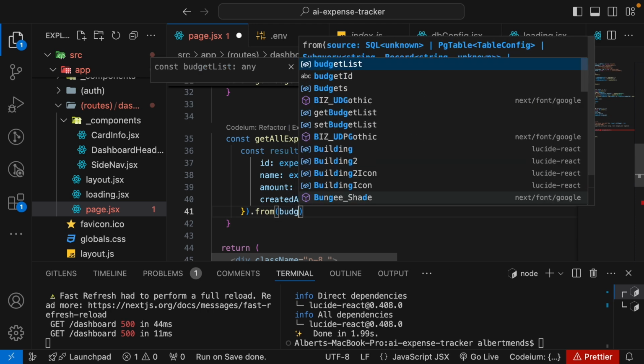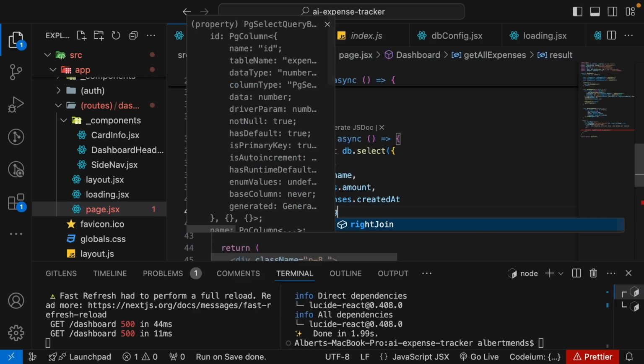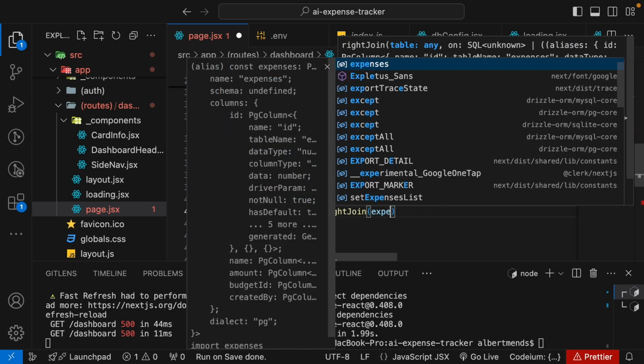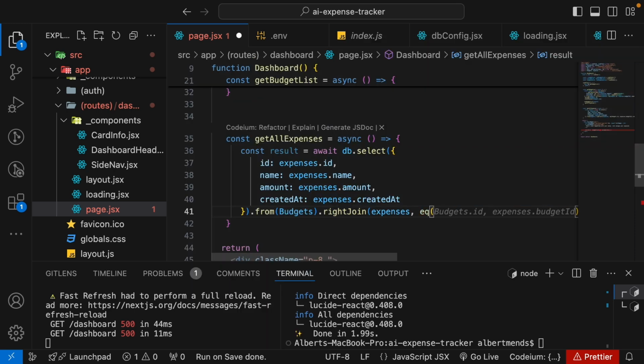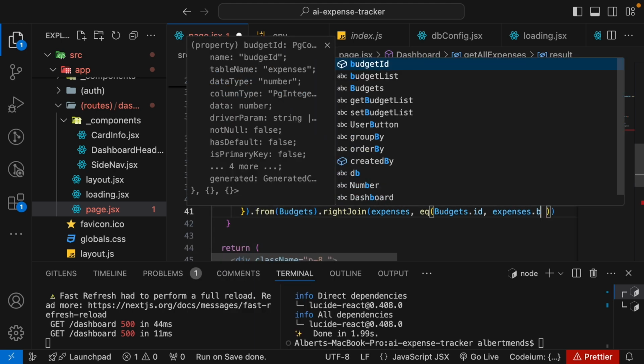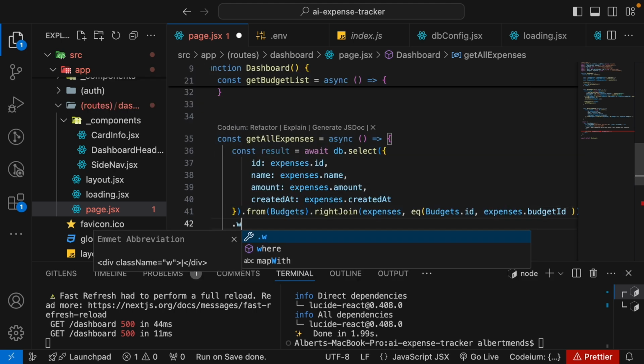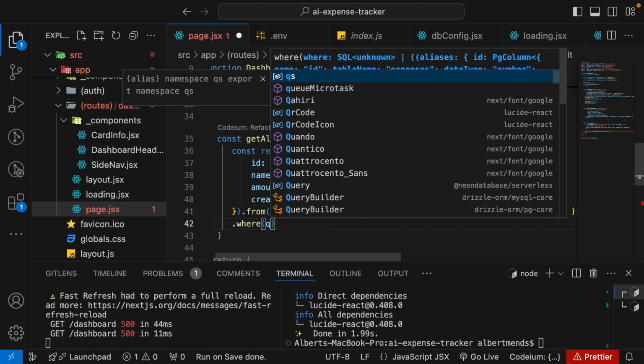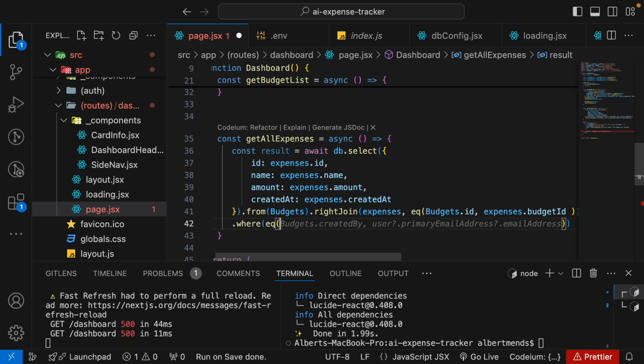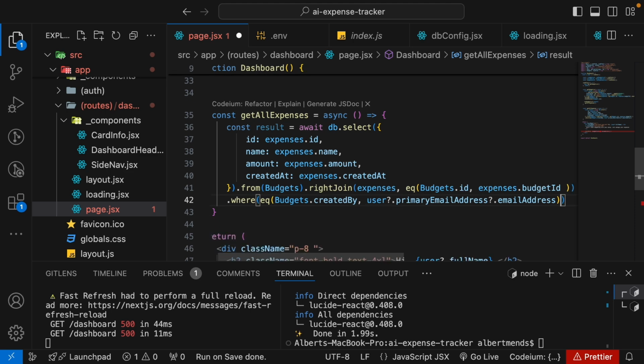And we want to right join expenses, eq budget.id and then we have the expenses.budgetId, dot where eq, so wherever the budget.createdBy is same as the primary email address coming from the user who has logged in.